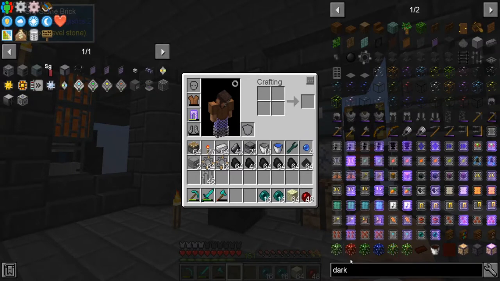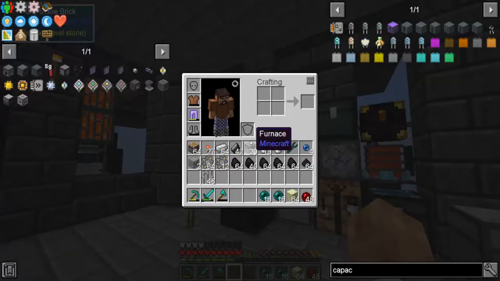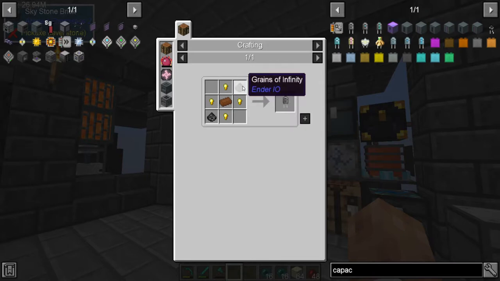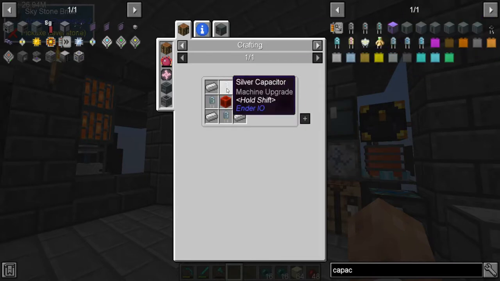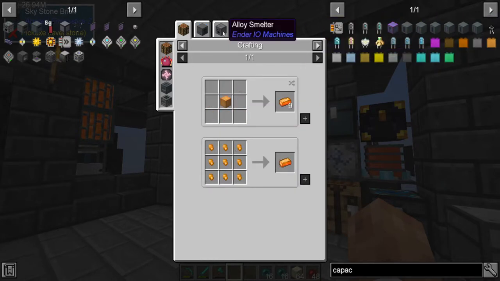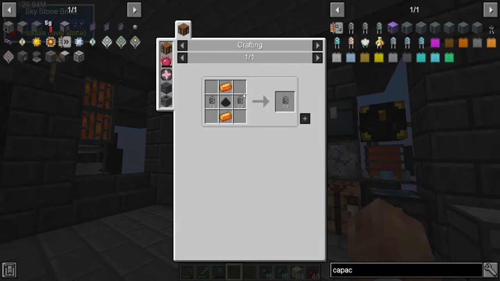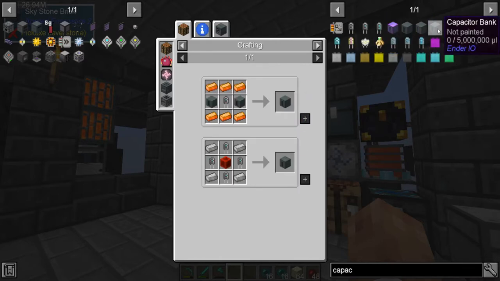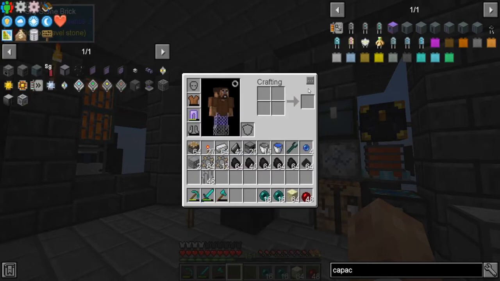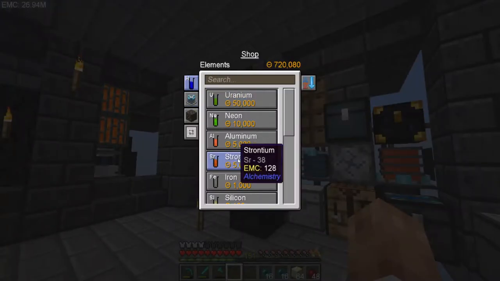I kind of want to get a capacitor. Since these guys back here are always running, I don't want to lose it. I've been losing a lot of power. So I'm going to do the basic capacitors. We're going to need grains of infinity, golden nuggets, and we need at least four of these. Can upgrade this. We can't make the energetic alloy yet. We can. Okay, so we're going to need a double layered. So we need six. Yep. Eight. Nine of those. Okay, so nine. So the 18. My math is right.